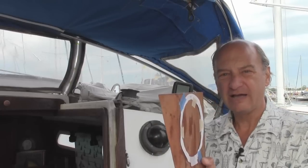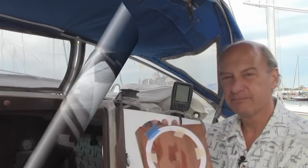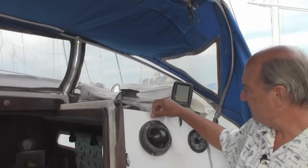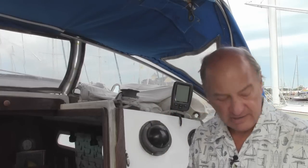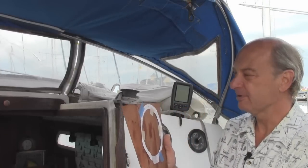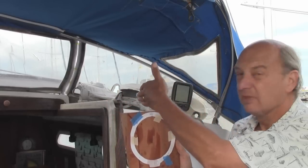What's a fairing block? I've come up with three different methods on how to make it, but we're going to use this one right here — this block where, when it sits on here, it's going to make this level. Now, it's very important to have this compass lined up parallel with the center of the boat. If the compass is sitting kittywampus, it's reading from the wrong angle — we want it reading dead ahead.